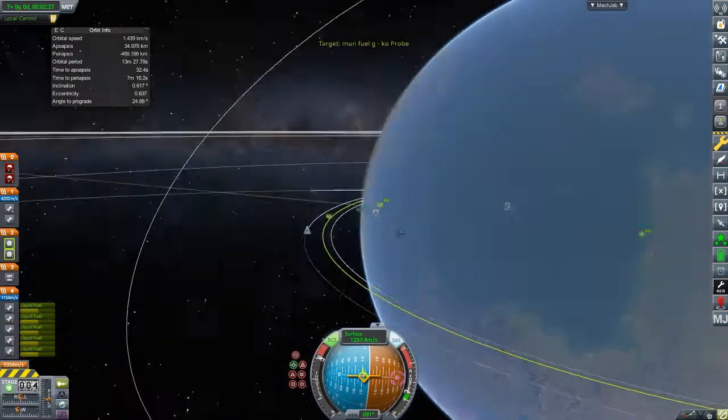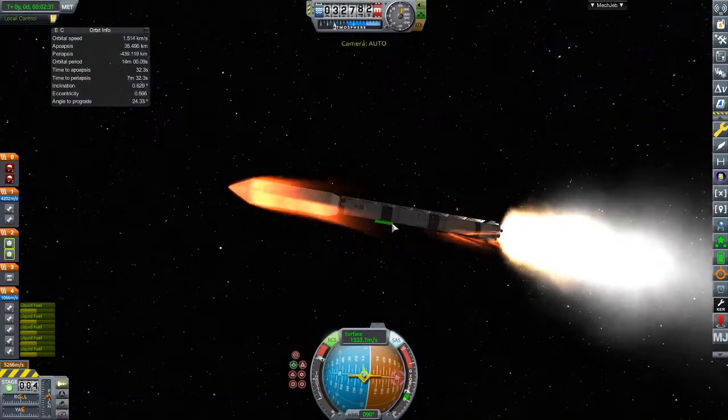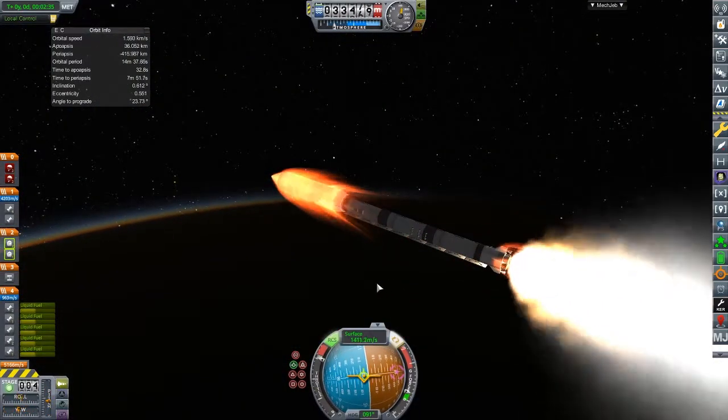Here we have our first major mistake. We accidentally selected the probe core instead of the actual capsule, which is something trailing behind this. As time goes on, you'll see how this affects us.